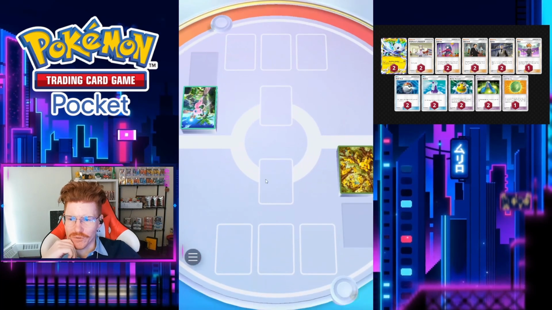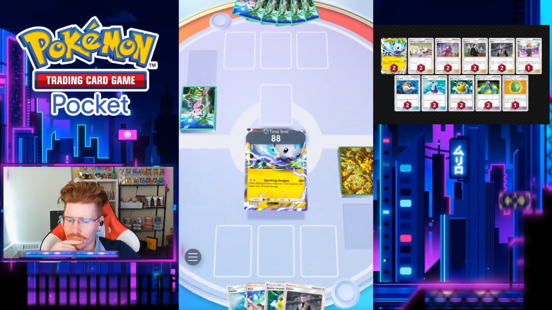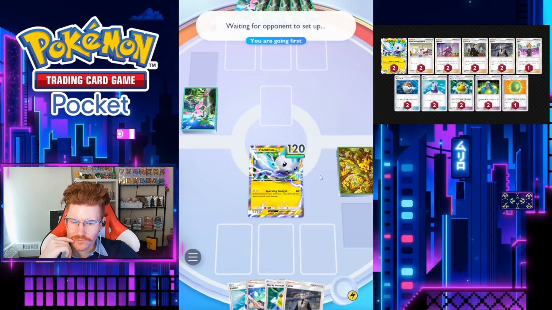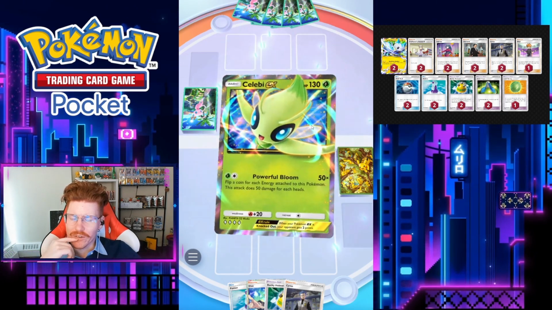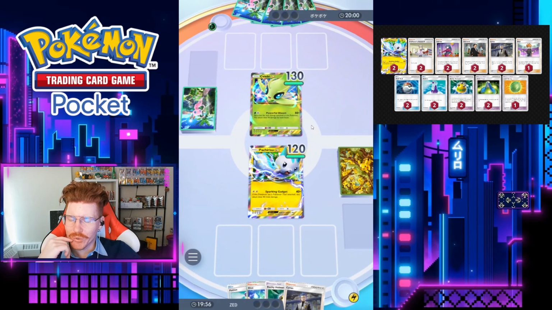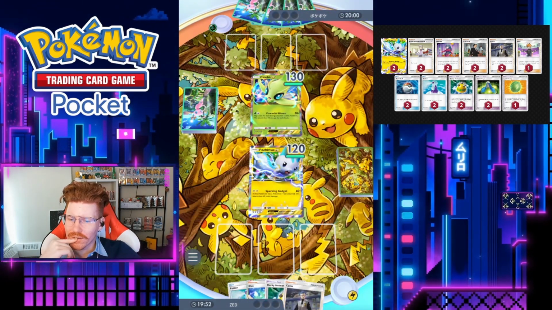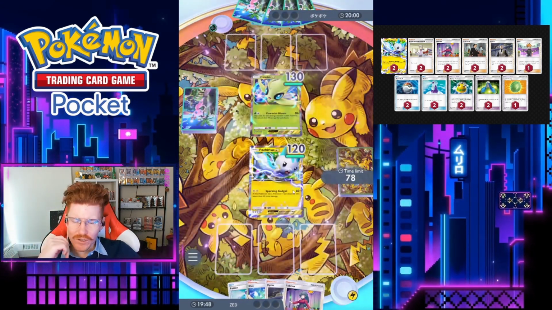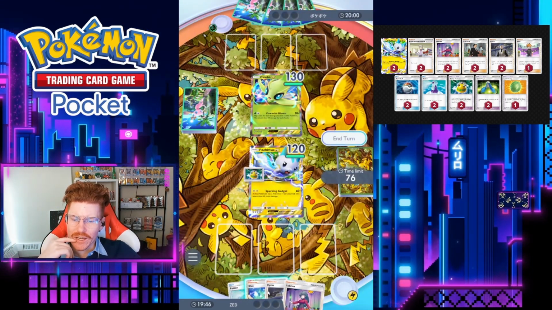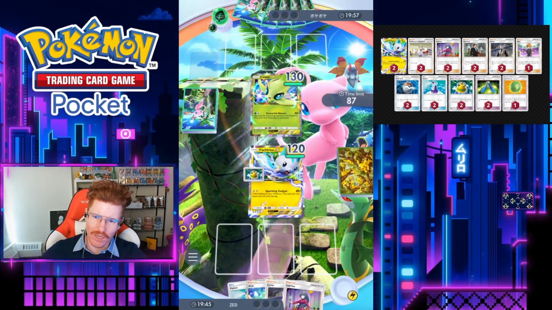We're going first again, which is not what we want, but we have a Rocky Helmet, which depending on what they put down could be okay. We should put our Rocky Helmet down, I think. And we could try to hold them up with Cyrus and Blue and Sabrina. More so Sabrina. Hold them up with Sabrina a little bit.